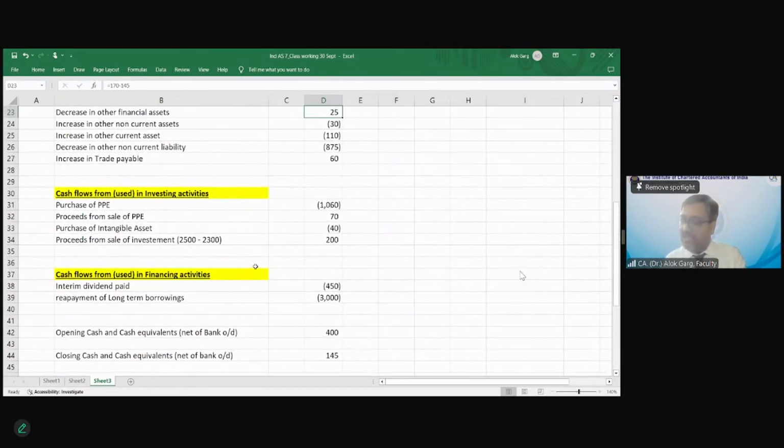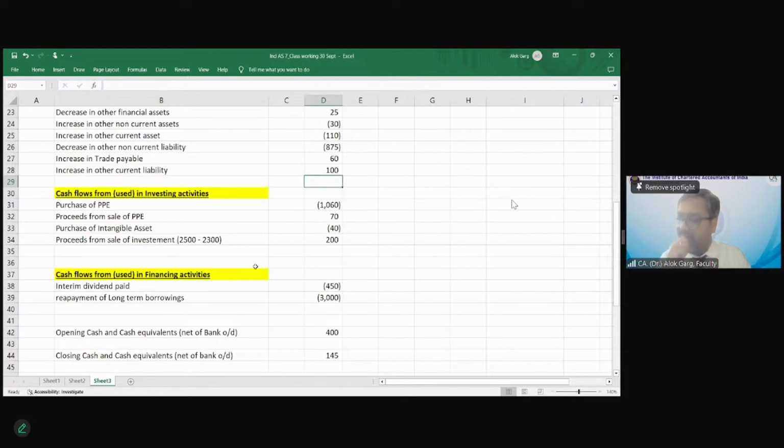Now let's go to the next line item, which is other current liability. Other current liability has been increased from 200 to 300. Increase in other current liability. So it has moved up to 300 from 200. Increase in liability is positive cash flow. Yes, sir. So other current liability we have taken, then nothing is left in the balance sheet.